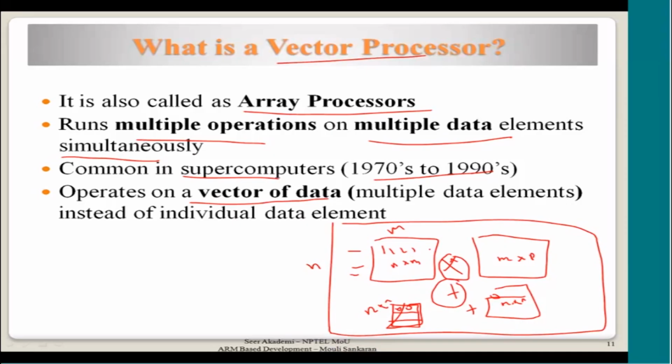A vector of data may be a single row or a single column, which can be considered as a vector of data, and then corresponding elements are operated on, either a multiplication operation or addition operation or any other operation that we want, scaling or rotation of a matrix, anything can be done. So transformation, all these kinds of matrix operations fall under this vector data.